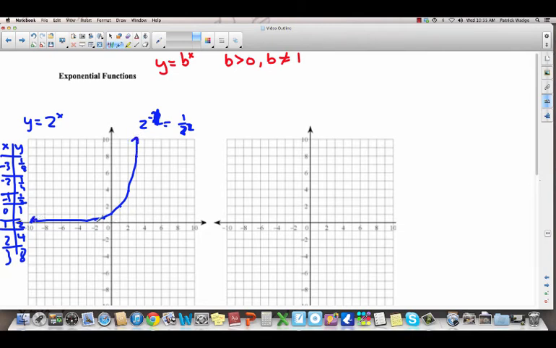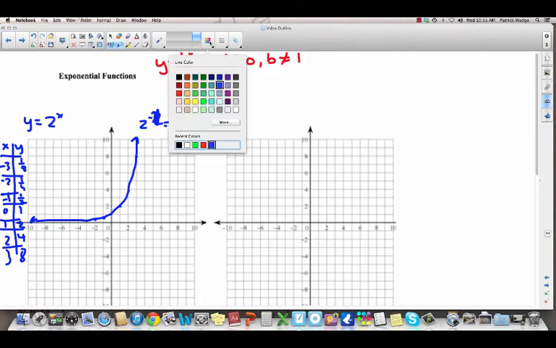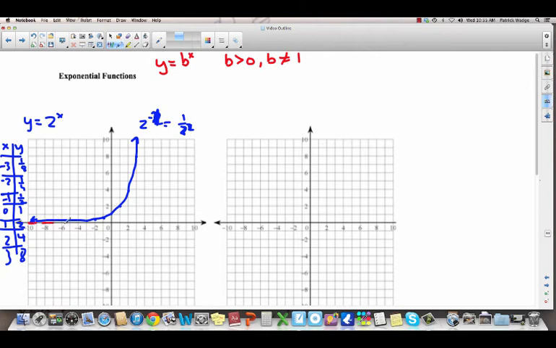And there is. There's an asymptote right here. I guess we could draw it in. There's an asymptote right here at the x-axis. Now there's two very important points here. No matter what this number is here, whether it's 2 or 4 or anything, 17,000, when you raise it to the 0 power, what do you get? 1. So this point here, this 0, 1, is always going to be there. It's always going to go through the point 0, 1.